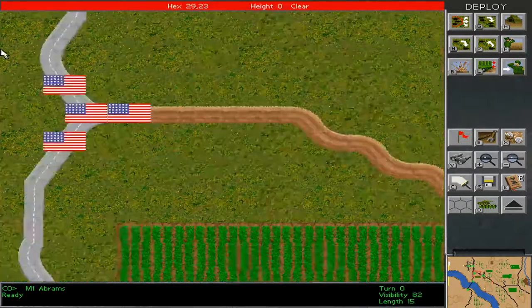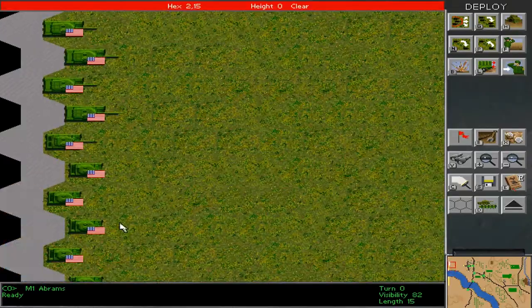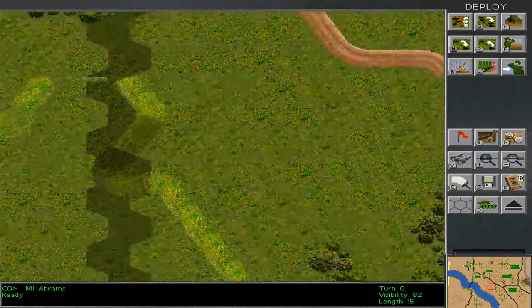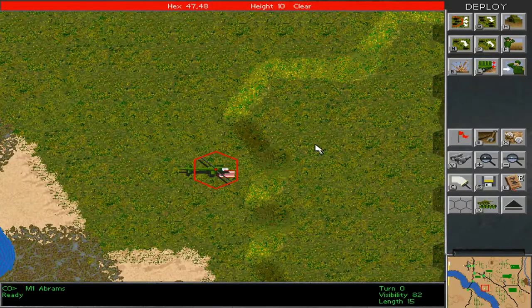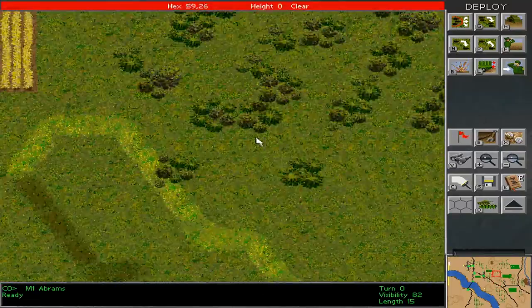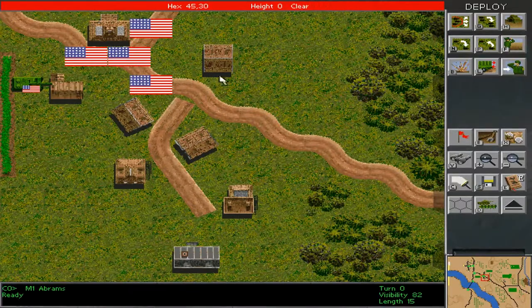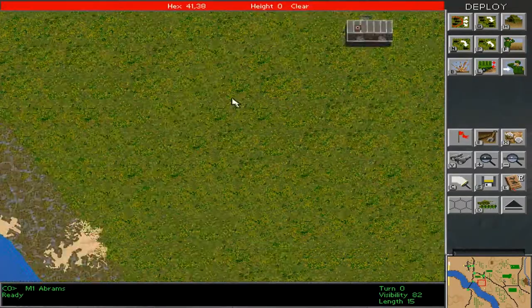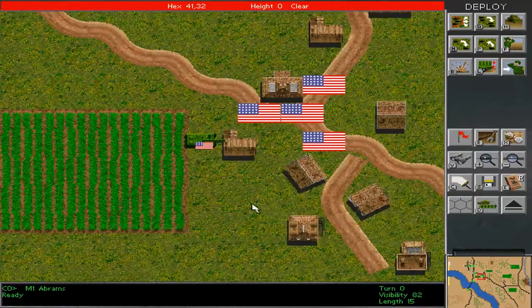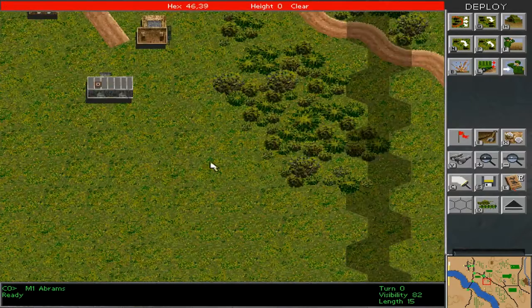Also, because there's so much aircraft coming our way, I don't want to position all these units at the front line. They're just going to get destroyed. So the problem is I don't want to give them this. If I give them that though, I think I have better places to put my units in. Okay, I need to put these somewhere.